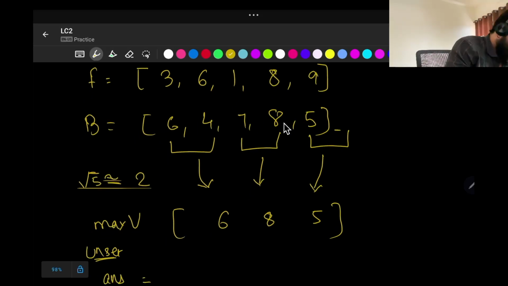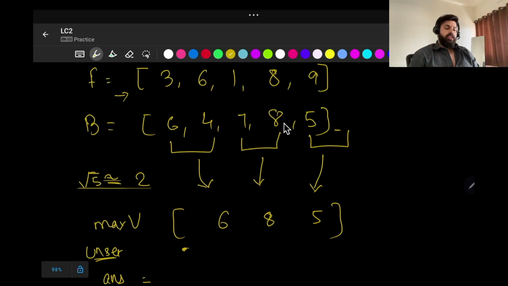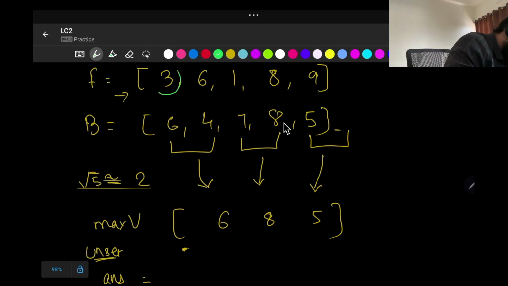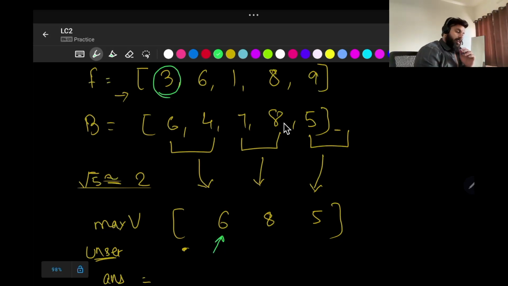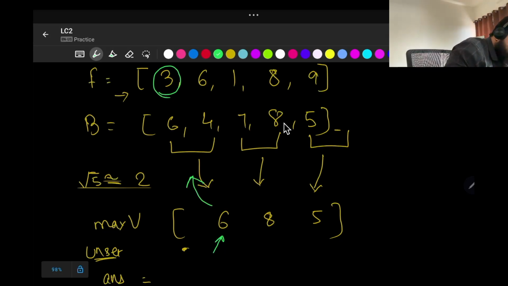So whenever we parse through the fruits, we'll go from left to right in the max array, checking if there is any chunk on the left side, traveling from left to right, which can be used to accommodate that fruit. For example, we started off with 3. We saw this chunk. This chunk has a max value which is greater than the number of fruits, and this corresponds to this chunk. This index is 0. It corresponds to the 0th chunk. So what we will do is, for each fruit when we start, we make unset as 0.